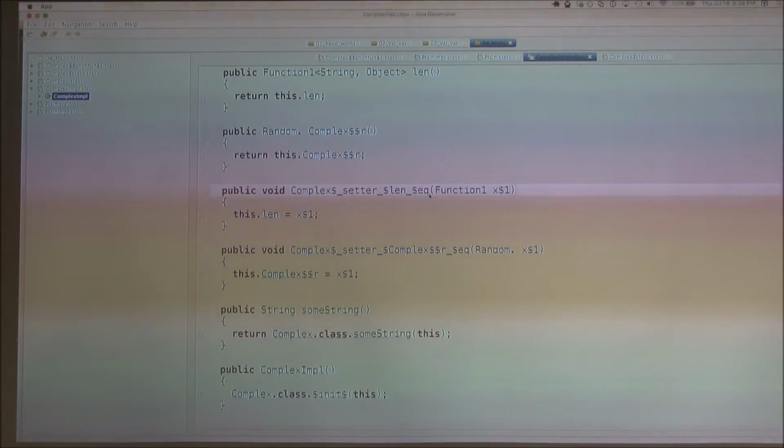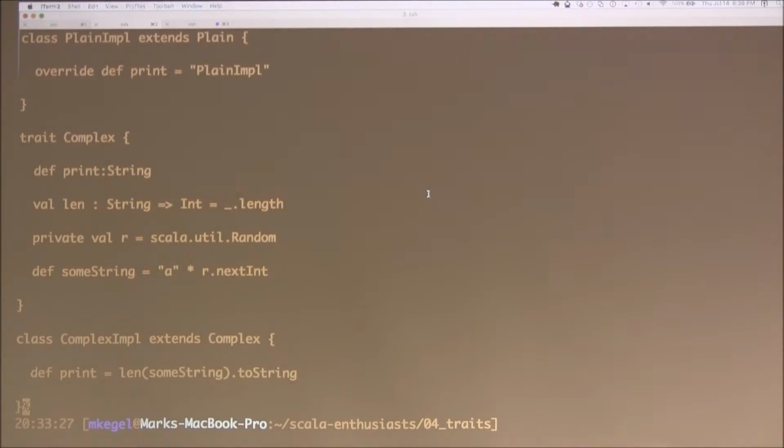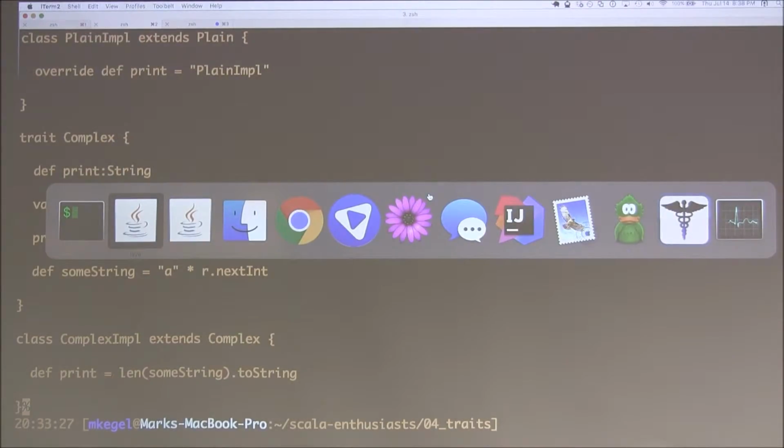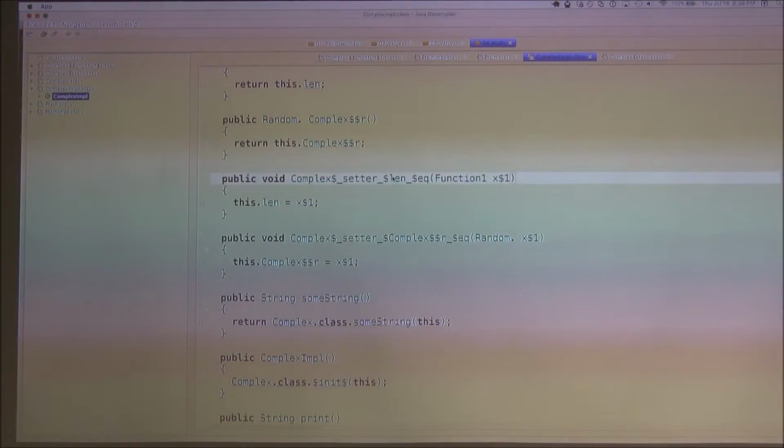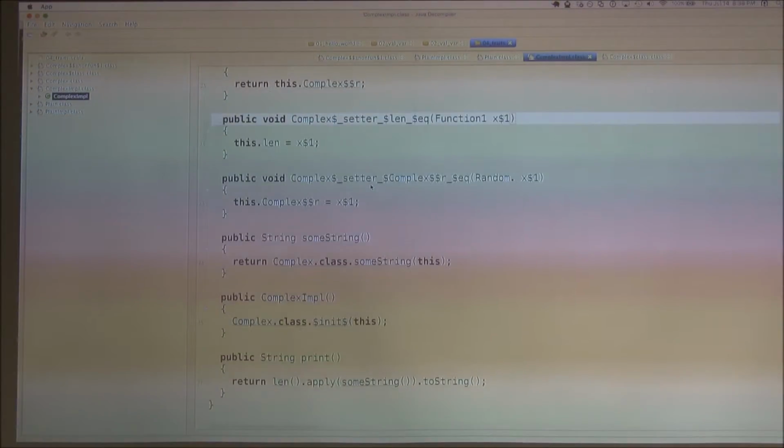What in the world is that? Interesting. So we've got a setter for something that's a val. Well, it's a function. Oh, you're right. Why would they expose that? Huh. And it's public. So what calls that? I don't know yet, but we'll find out.